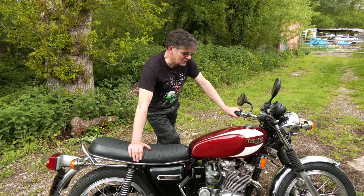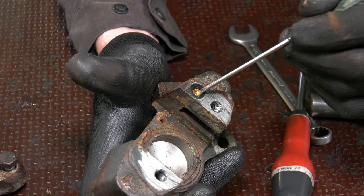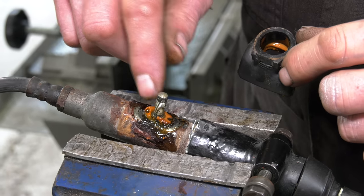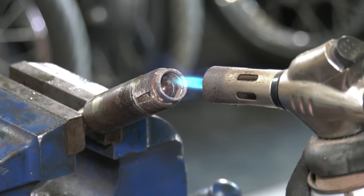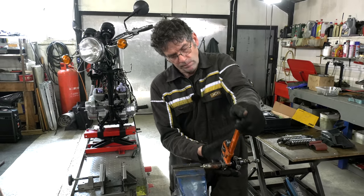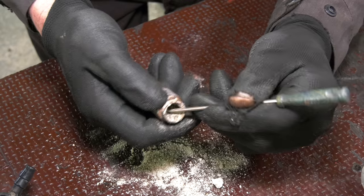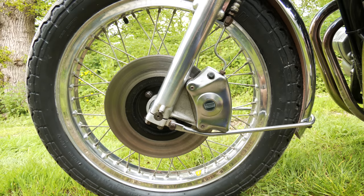Okay, stripping this down. The first thing that we really found very difficult was the brakes. The calipers were a job to get apart. We had to pump those with grease to get the pistons out. But that wasn't the worst part. The worst part was the rear master cylinder and the front master cylinder. You remember we had to heat it all up with a blow lamp, and when we got it apart, it had all this crystallized brake fluid, and we managed to salvage both those units, and seal kits have sorted it all out. Got a good brake now on the front, good brake on the back.